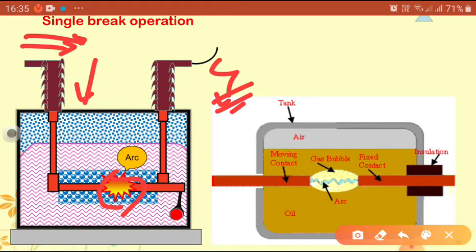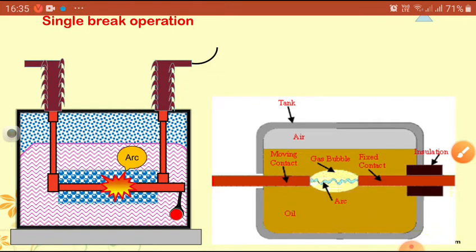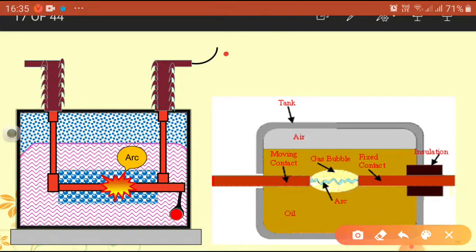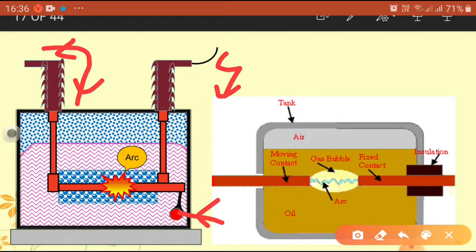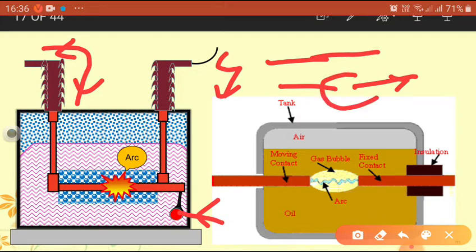How the mechanism operates, we have already seen. When the fault occurs and abnormal current enters the circuit, before that our intelligent equipment, CTs and PTs, detect the fault and give a signal to our breaker mechanism. Our breaker will try to open. Under normal condition, the breaker male and female contacts are close to each other. Once the signal comes from the relay system, the moving contact will go in this direction, so a gap is created between the two.